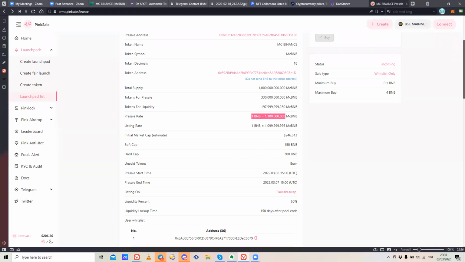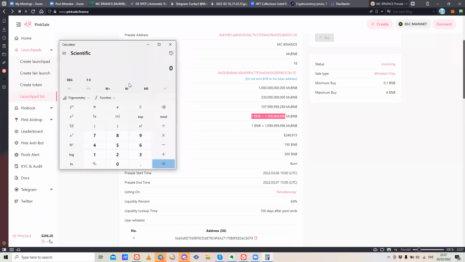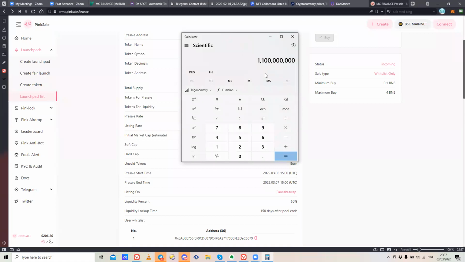So if we do a calculation, let's type in 1.1 billion. There you go. That's how many tokens you'll get for 1 BNB.